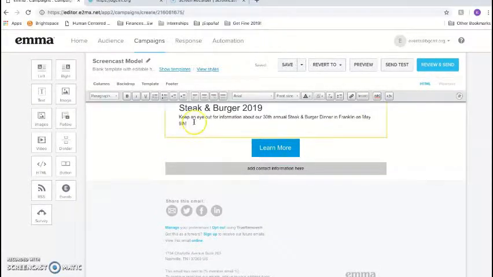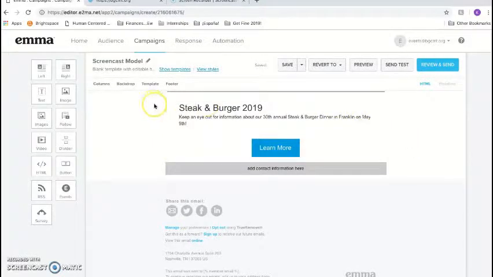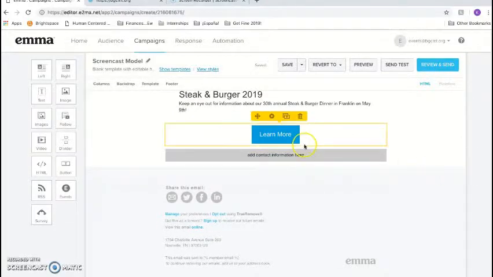Oh no, let's clean that up for information. Steak and Burger in Franklin on May 9th. We would clean up that little hanging guy, but again, this won't go through the editing process since it's not going anywhere.